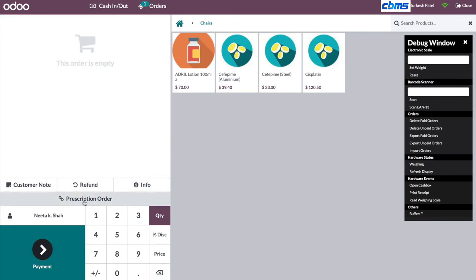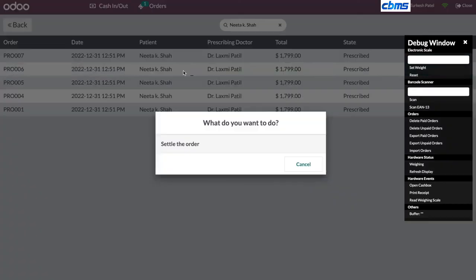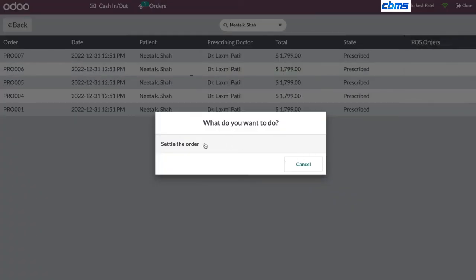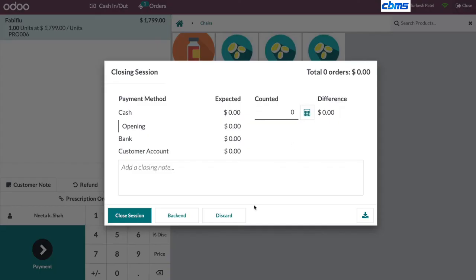Let's say this new option will be there in the prescription. You will just be able to select any prescription which is available and settle the order. Once you click on settle the order, it will automatically add the medicine to the cart, and you can just complete the checkout. Such an option is added in the POS in our customization, or our module we can say.